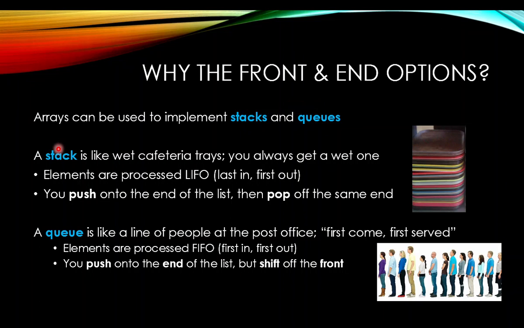The example of a stack is that of cafeteria trays. You always get a wet cafeteria tray. Why? Because when they clean them, when they bring in clean ones, they put them on the top of the stack, and then you take the clean one from the top of the stack. So you get the wet one because that's the freshest one, right? You never get to these, right? Unless you have a very busy day in the cafeteria, nobody ever gets this tray. New ones come in here, and you take them from the same end of the list.